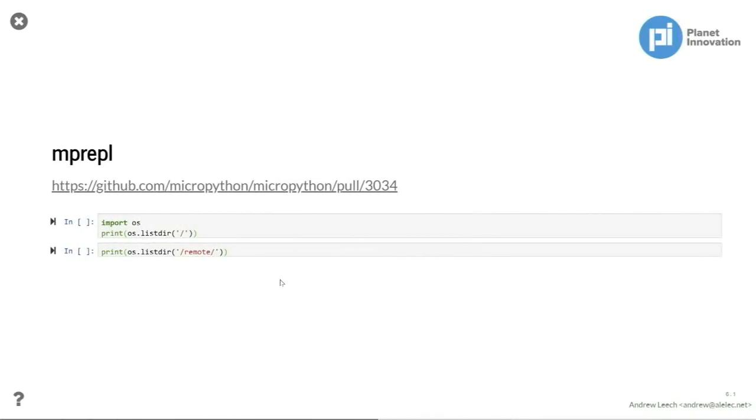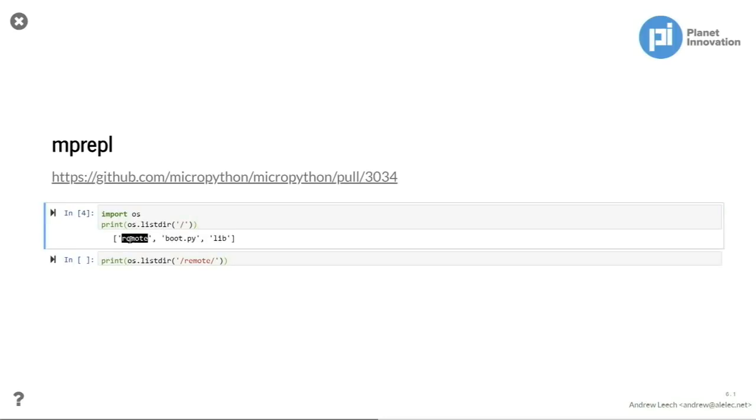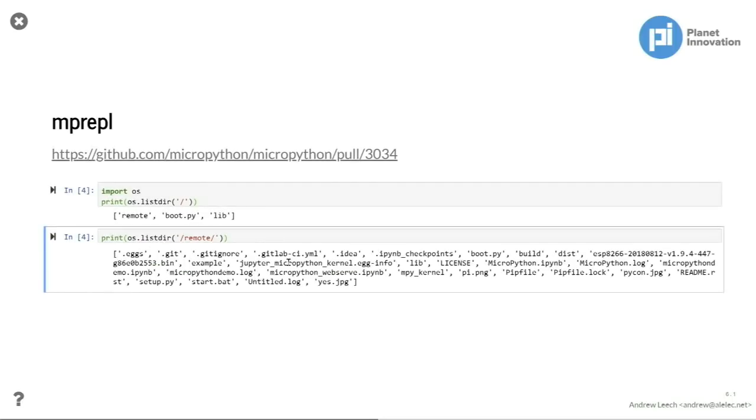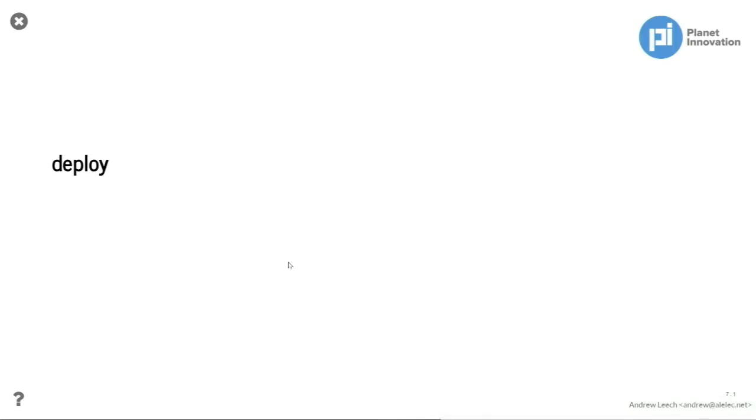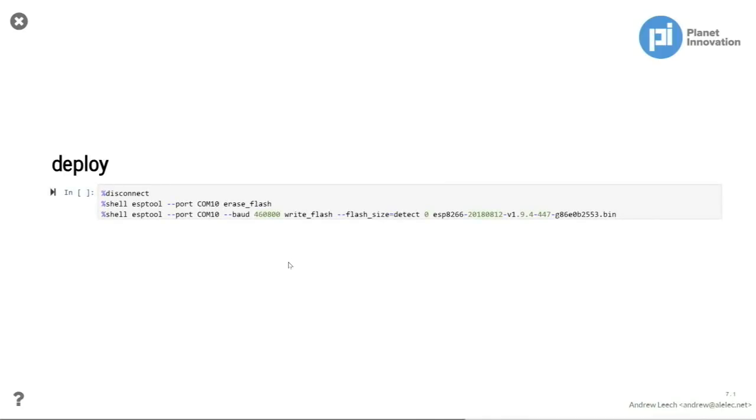Another bit of fun, I know Damien's already left, but a little while back he started a pull request on MicroPython called mpremote, which uses the virtual file system in the MicroPython board and gives you this tiny remote folder, which is actually the local folder on your PC. This lets you open, read, write, copy files from your PC to MicroPython on the fly, and eventually import files straight from the PC when it gets there. This makes it potentially a lot easier to deploy your applications onto your MicroPython board.